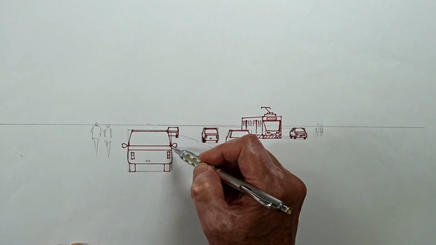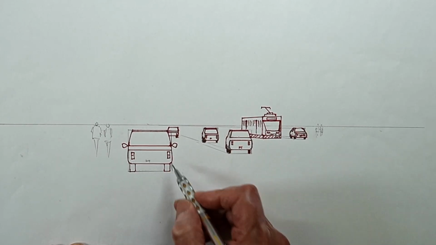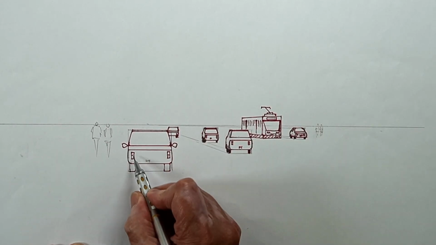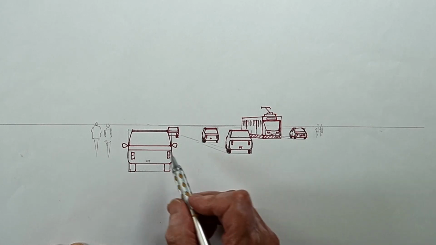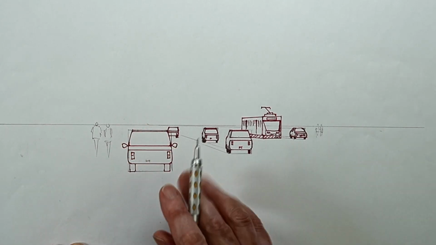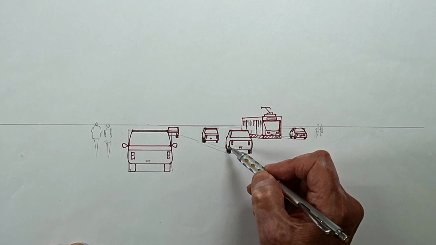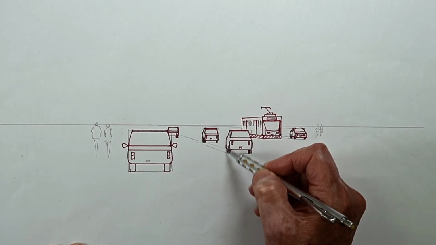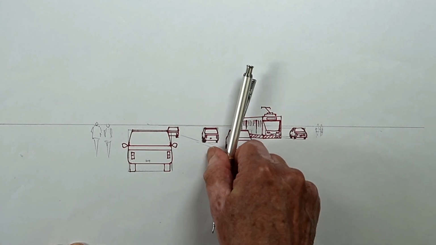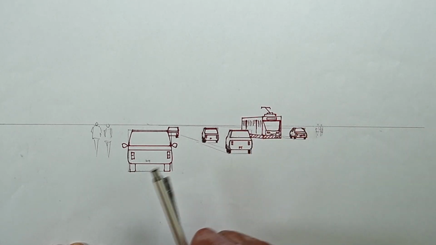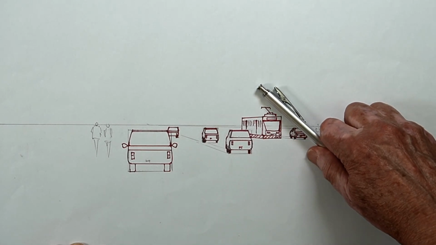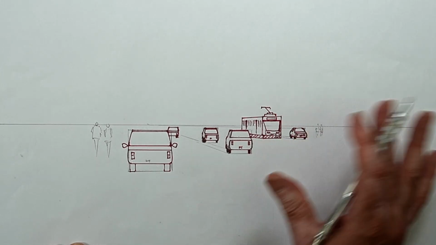So, you know, draw in the windscreen, curve the windows down below, curve the bottom of the car. If the car's close enough, I'll put in mirrors, side mirrors, and maybe the tail lights. This car is directly in front of the viewer, so that's all you're going to see. As the car moves further to the side, you're going to see a little bit of the side here. You will also see these angles move. So you can see how this angle here, this line, is more vertical than that line there, okay? Car in the distance, that line is even more vertical, and that line is more angled, okay? So you have to keep that in mind.